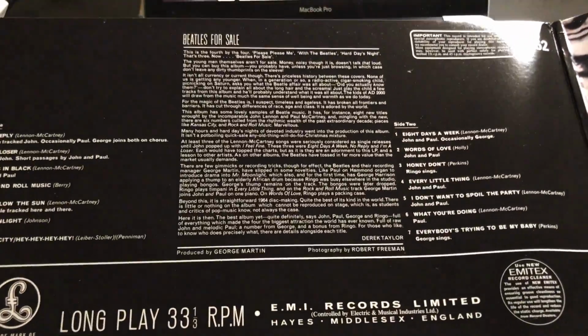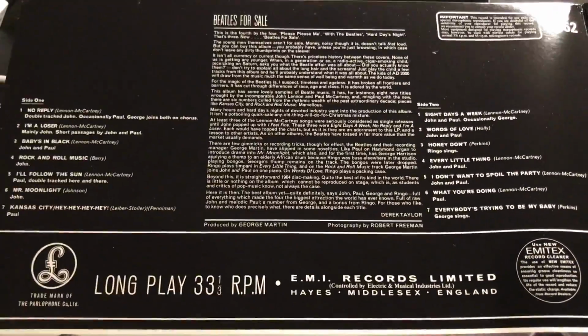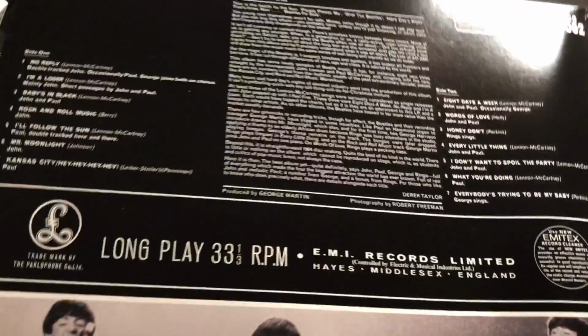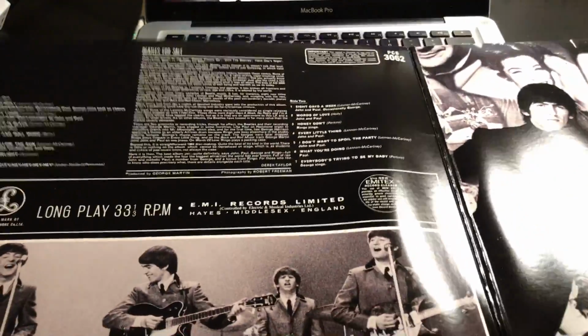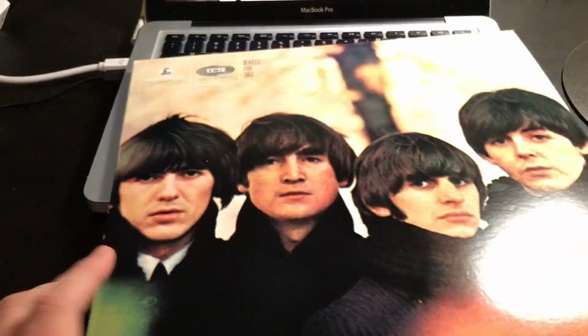Anyway, this was their holiday album of 1964. Here's another blurb about the record. For some reason, this version has another pocket, but doesn't have anything in it, so I don't know why it's there. I would have preferred that this was just a single piece of cardboard here. Maybe for manufacturing purposes, they had to do it like this so they can get the pocket on either side.